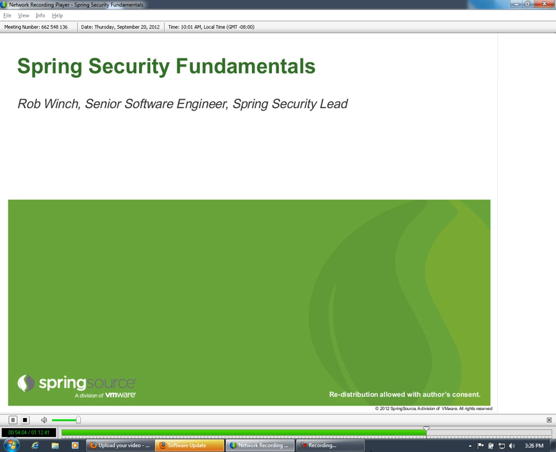It says, do you have any samples using on methods? I'm assuming this is the method-based security. And yes, the Spring Security reference mentions a number of sample applications. So you can go out there and see how it would work to protect your methods using aspect-oriented programming.